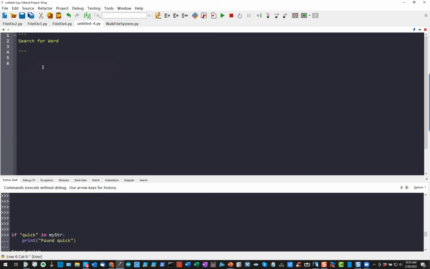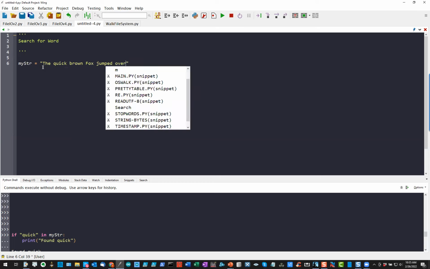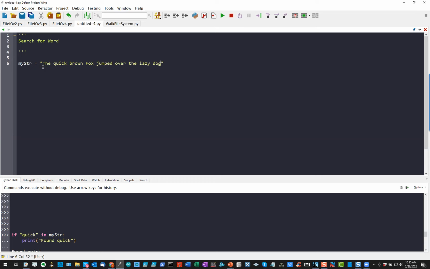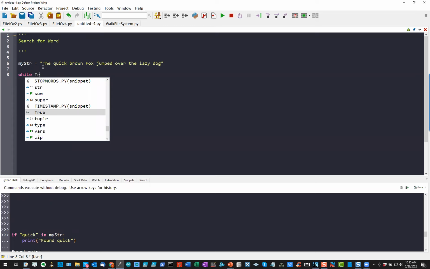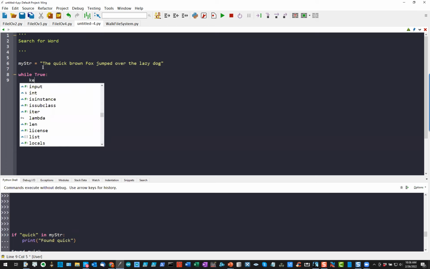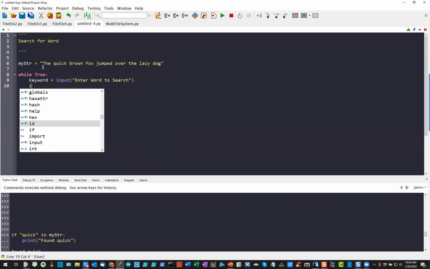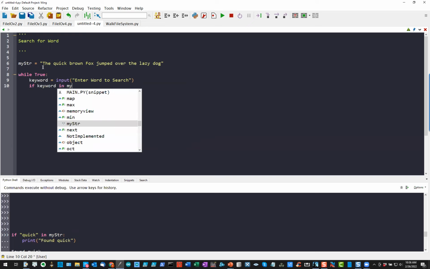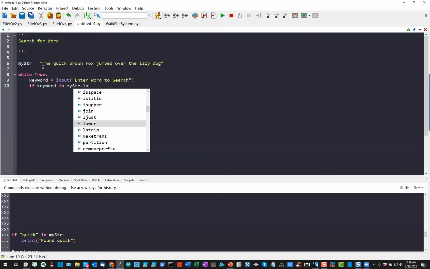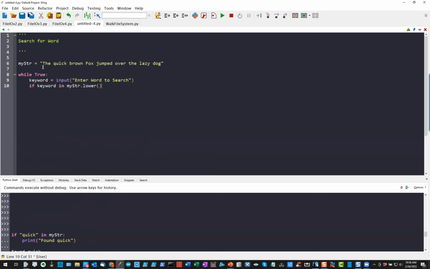And basically, in this particular case, we could again say my string equals, and then what I could say is while true, keyword, and then what you could do is you could say if keyword in my string dot lower, print found.